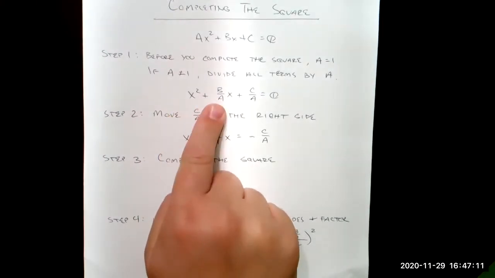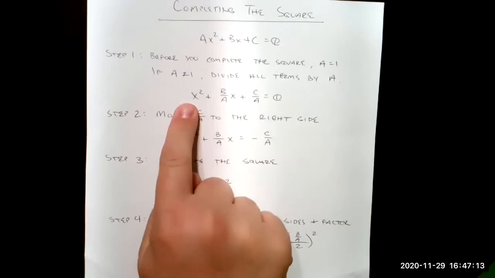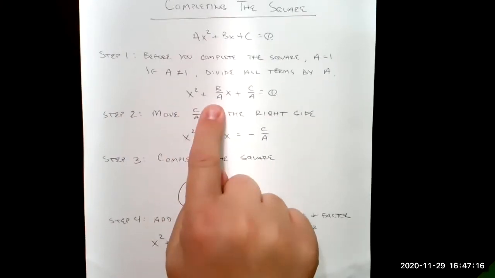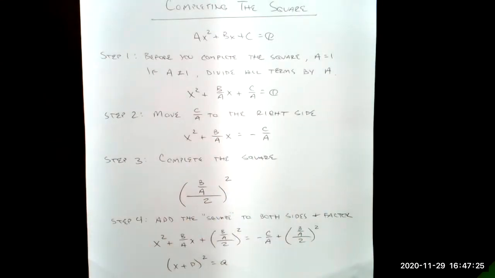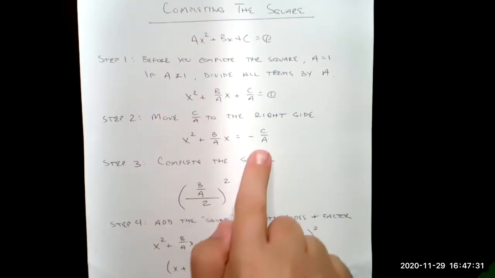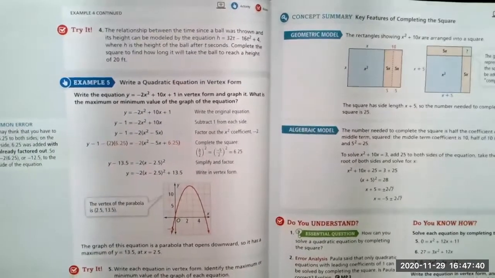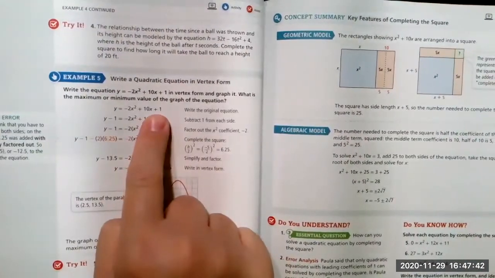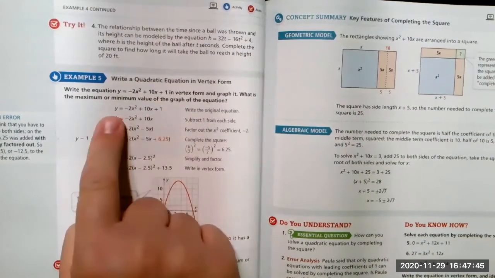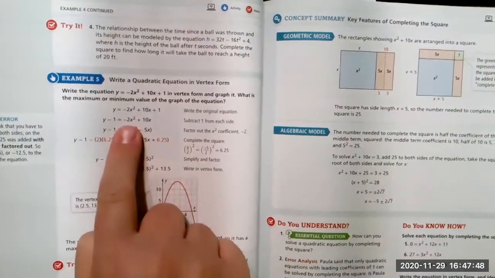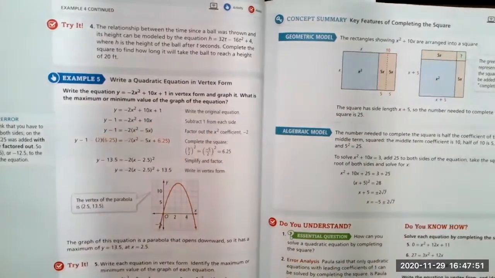So here we divided every term by A. That's what that means. So now A is 1x squared. When you divide other terms by A, it might be a decimal, it might be an integer, it doesn't really matter, but you have to divide everything by A. Or take a GCF out like we did in that last example I was just pointing to. For step 2, make sure you move that constant term over to the right-hand side. So it's going to be a number. Again, for example, take a look at this one. We had positive 1 on the right-hand side, so we went ahead and moved it to the other side by subtracting 1 from both sides. So all that was left was our A and B term. The C term was on the other side of the equation.